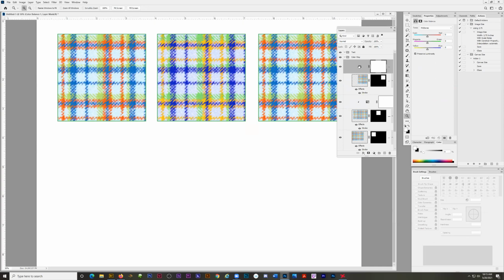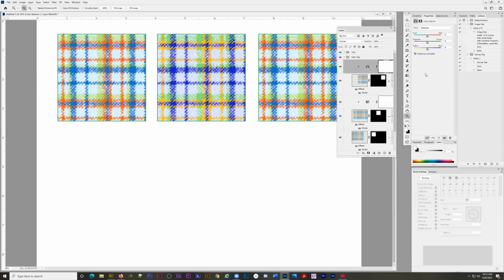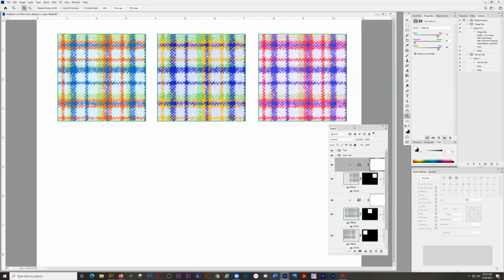Color balance. Before I change the colors though, I'm going to clip it. So I'm going to apply it to the layer directly underneath. So I'm going to go option for layers, create clipping mask, and then I'm going to monkey with the colors. So I like red. Let me see what I can do here with red. Oh, no. Kind of, it's close. So the default value when you change with color balance is midtones.